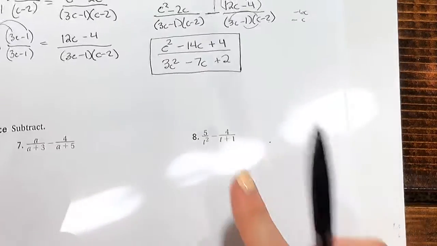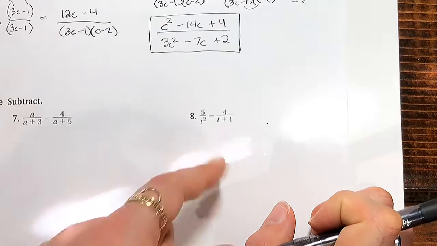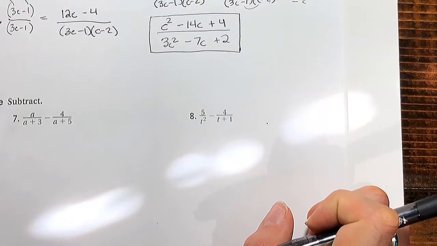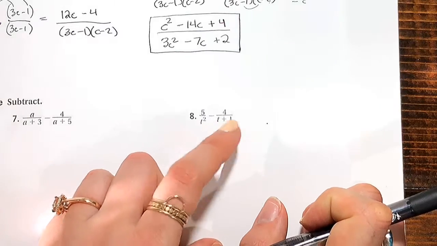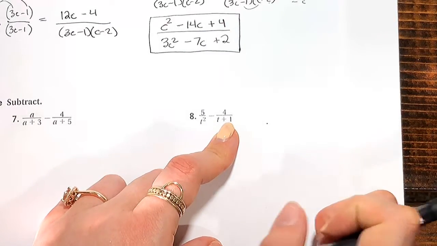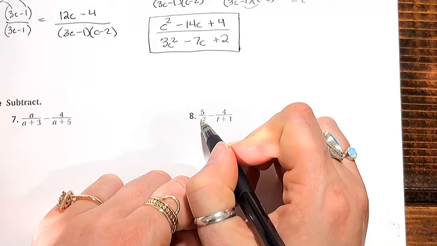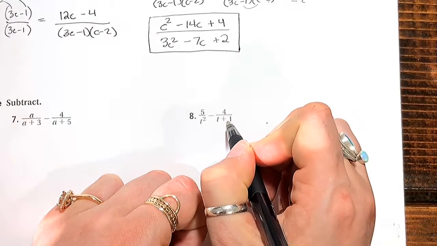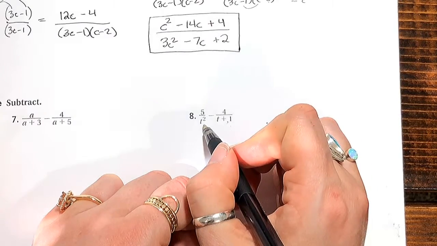Let's just do one more and then we're going to be done. Let's do number 8. Notice on this one we have one term and two terms. We haven't seen one like that. They've all been either one term or all been two terms. So when you have one term on the bottom of one and two terms on the bottom of the other, again, there's nothing we can times t squared by to turn it into a t plus 1, or vice versa. I can't times t plus 1 by anything and turn it into just a t squared.